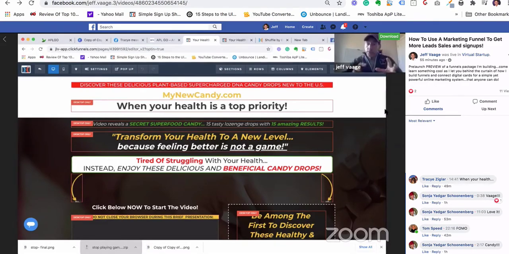So whenever you build something, whether it's a website, a funnel, or whatever, you have to then go get a domain name. Go to GoDaddy or wherever your favorite place is that you get a name. It's like a license plate that you put on the car. Okay, think of a website or a funnel. Any online site has got to have a name attached to it, right? And it has to be an exclusive name where there's no other name in the world that has that domain. Well, while you're building it, you don't attach it. You wait till you build it. When it's built, then you slap the license plate on, or the domain. In this case, this is mynewcandy.com. This is one of many funnels. And so this is the one I've just been working on.